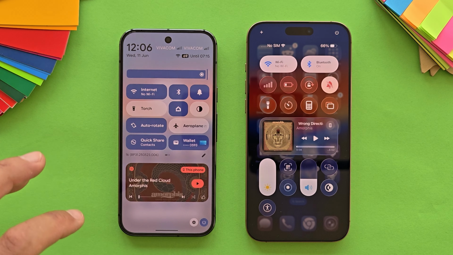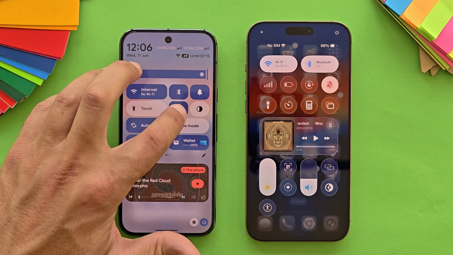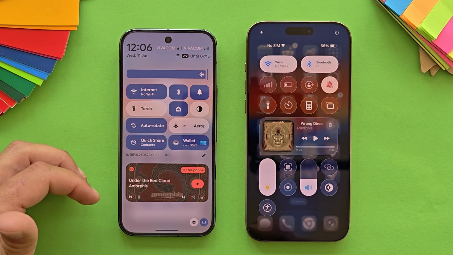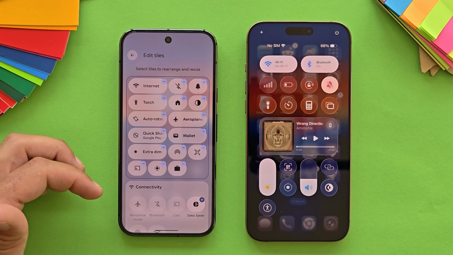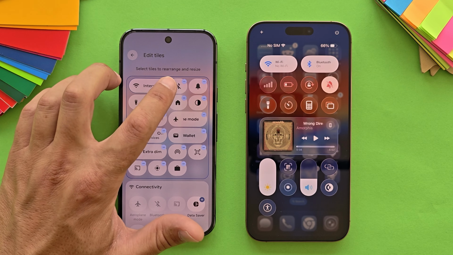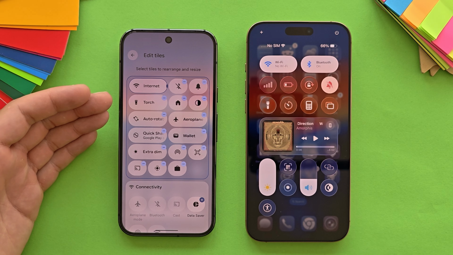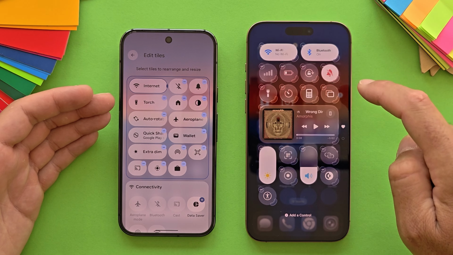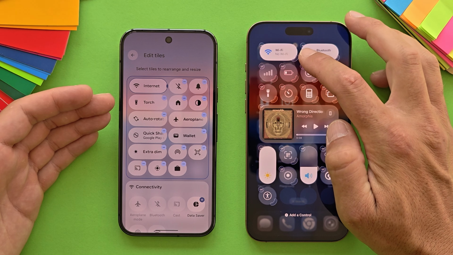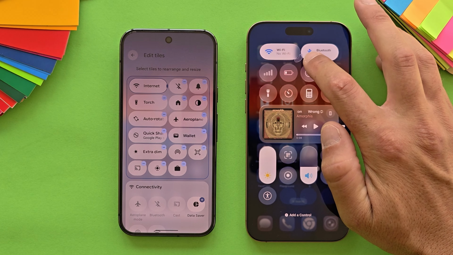And now we have the player and all the toggles here, which of course you can edit, and you can make them bigger, smaller, or just Google and their Android 16 is taking the approach of iOS, which was like this from iOS 18, I think, and it is the same.